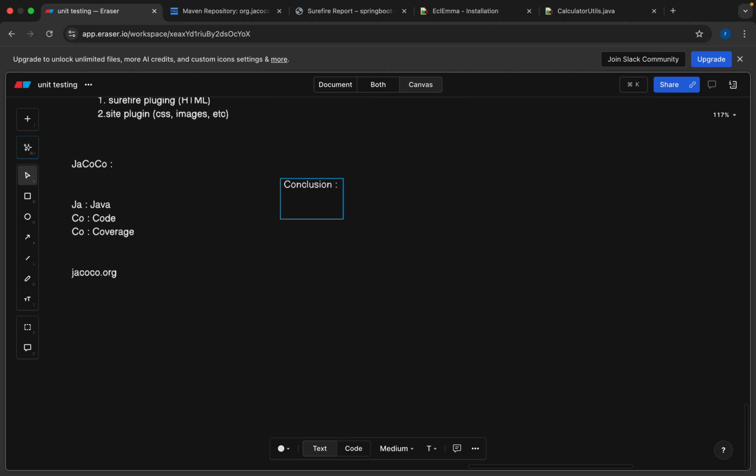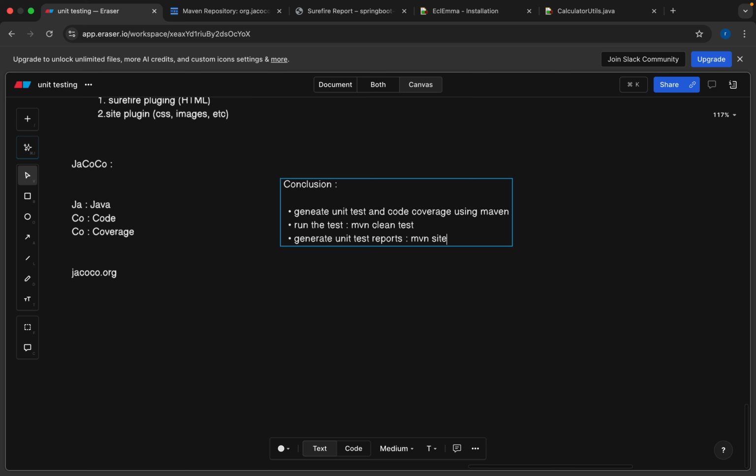We learned how to generate unit tests and code coverage using Maven. To run the tests, we need to use the command mvn clean test. And to generate the unit test reports, we need to use the command mvn site.